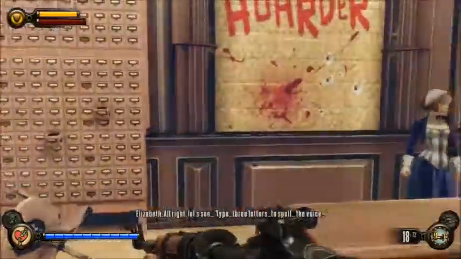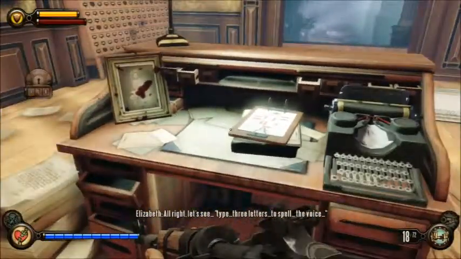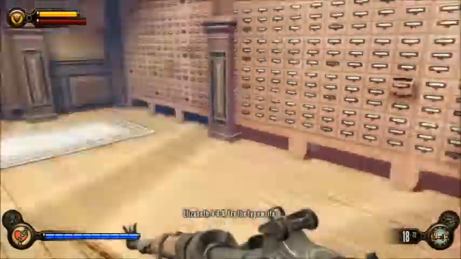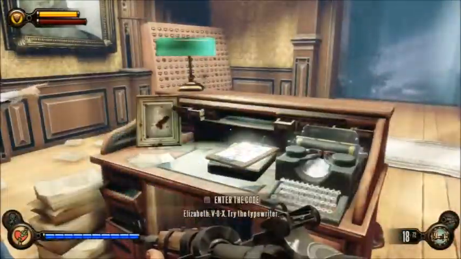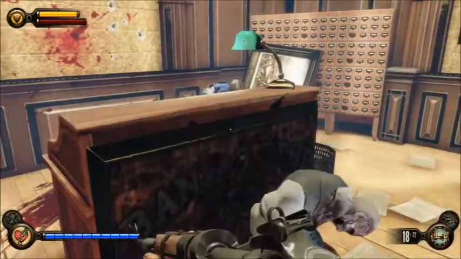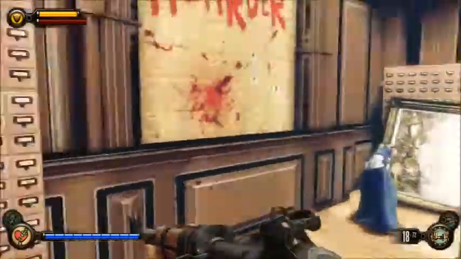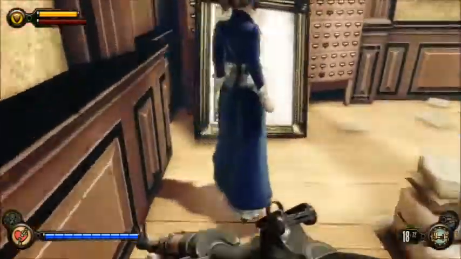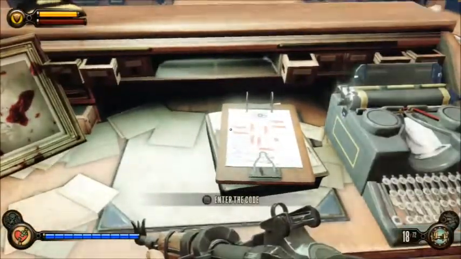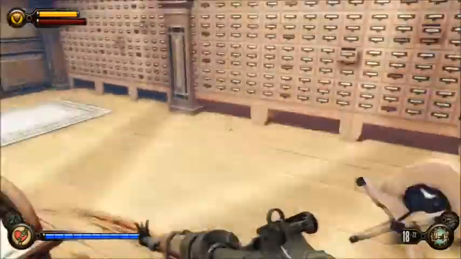Alright, let's see. Type 3 letters to spell the voice. 3 letters. V-O-X. Try the typewriter. Get away, cat. No love for you right now. Jack is needy. I really don't see where the cipher itself is here. Like, I see the hoarder. I really don't see the cipher text. Maybe it's on this clipboard. I don't know.